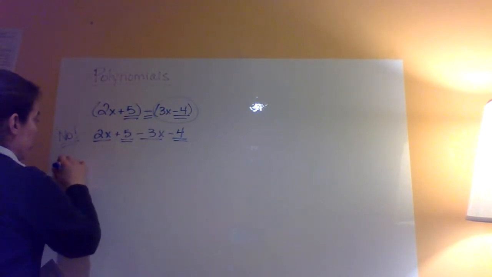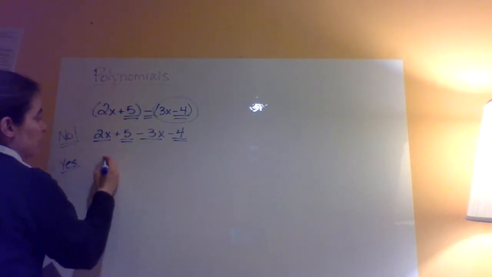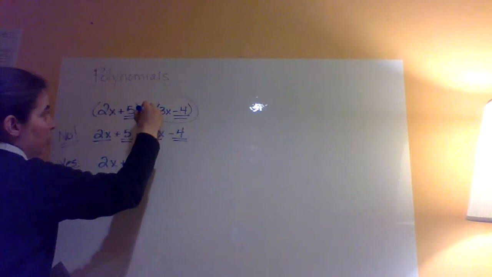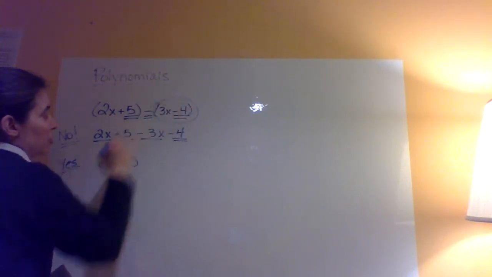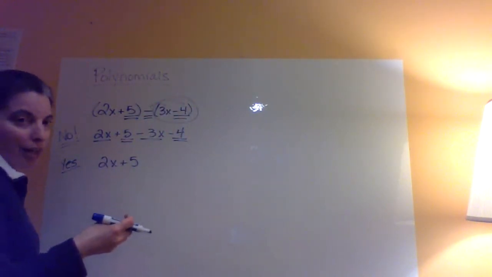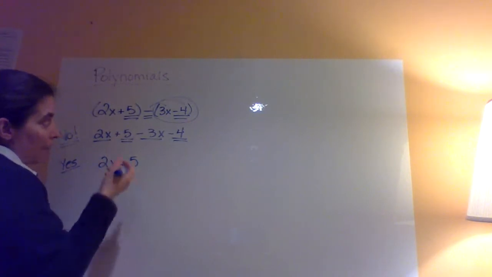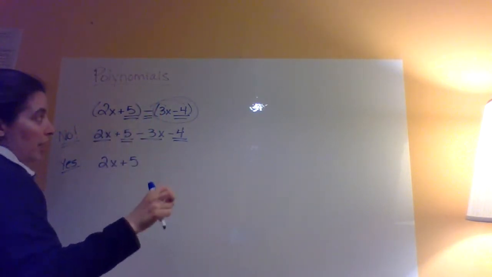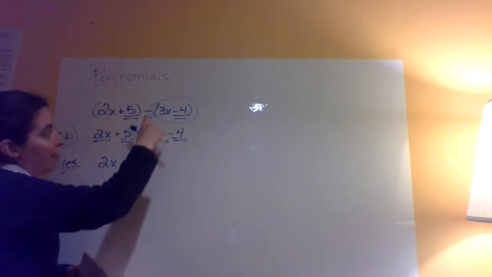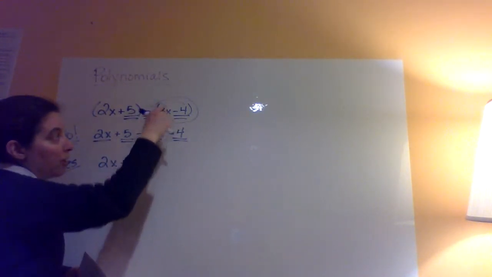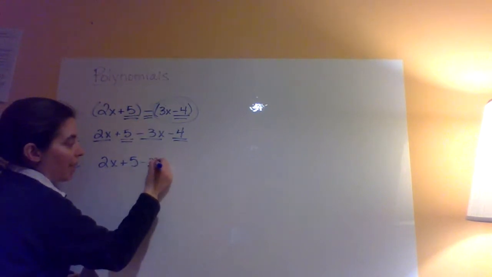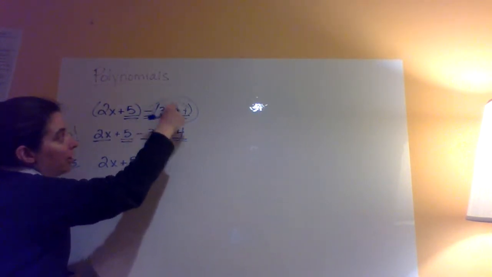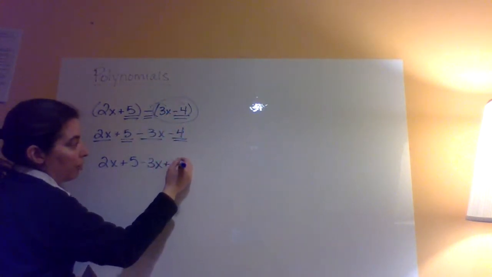What we can do, if you want to, is I can rewrite it with no parentheses, but this sign basically gets distributed through everything in there. Think about it, if I multiply by just a negative 1 is what I have there, the numbers are all going to stay the same, but the signs are going to change. So if I have minus 3x or negative 1 times 3x, either way, I'm going to have minus 3x. Minus a negative 4 or negative 1 times a negative 4 is going to be plus 4.